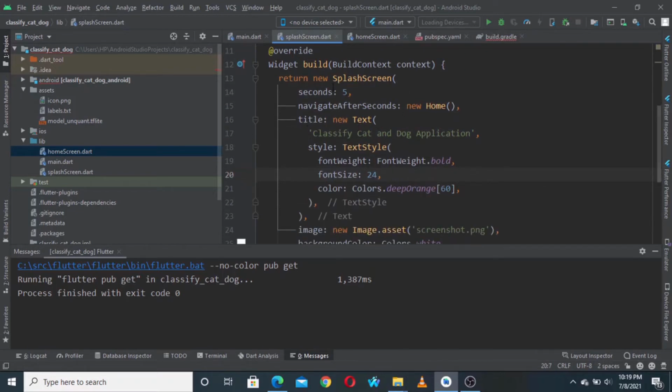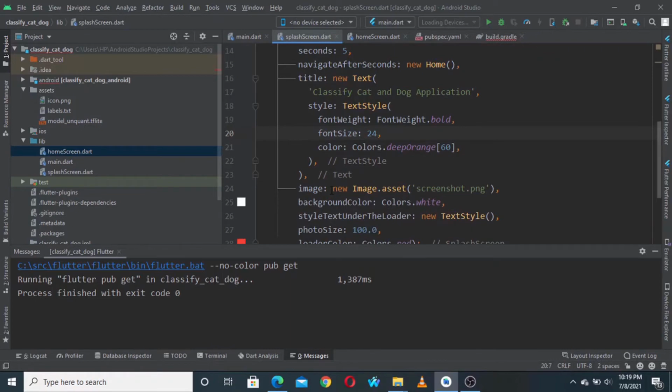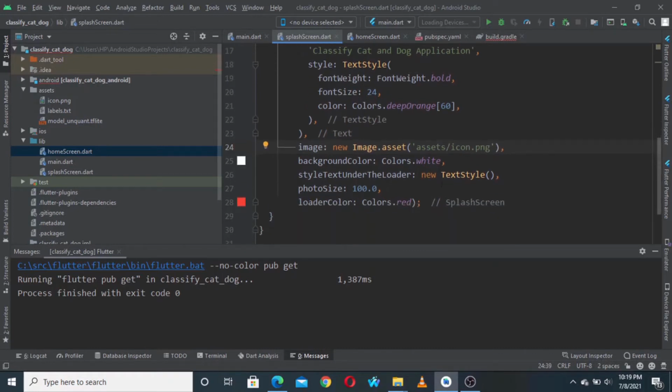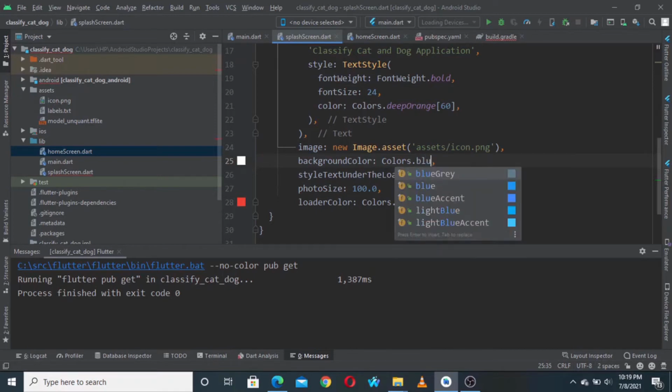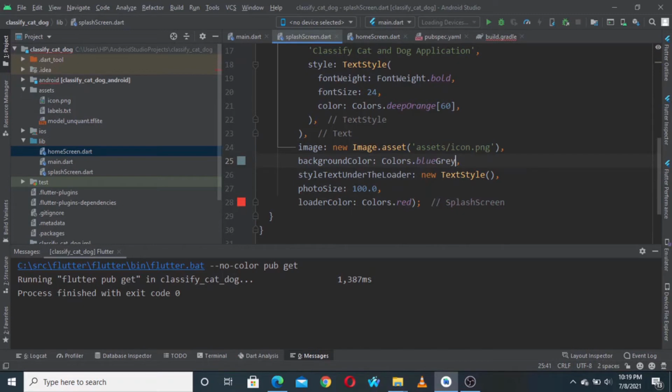Now the next one is our image, which is a screenshot. Rename it to icon.png, which is inside the assets folder. So slash and add the assets. Background color we want, let's say blue gray, and let's make it darker by giving a weight of 800.